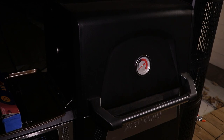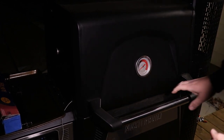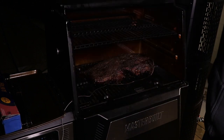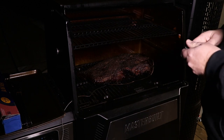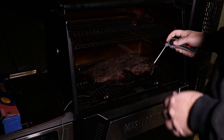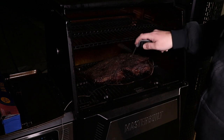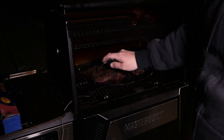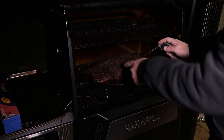All right, guys, the temperature on the brisket's about 200 or so. So we're gonna check some spots. Check a couple spots here for probe tenderness. Oh, like butter. Yeah, she's done. Get all that juice.